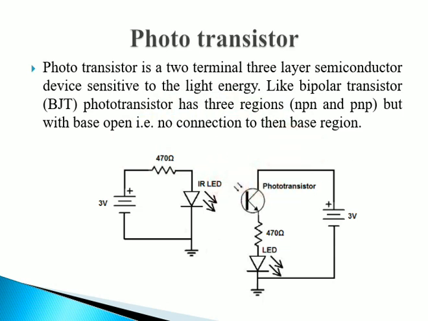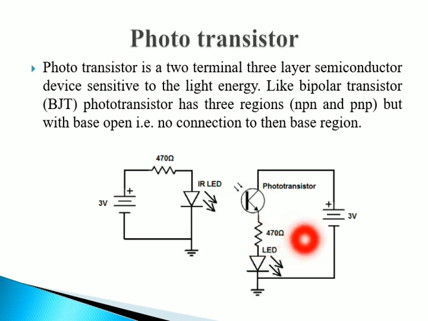How does it work? The phototransistor is usually connected in the common emitter connection with the base open. Here the collector-base junction is reverse biased and the base-emitter junction is forward biased. Whenever light is not incident on the junction, there are no photo-induced carriers. Because of that, the collector current is only due to thermally generated minority carriers, that is, the reverse saturation current.